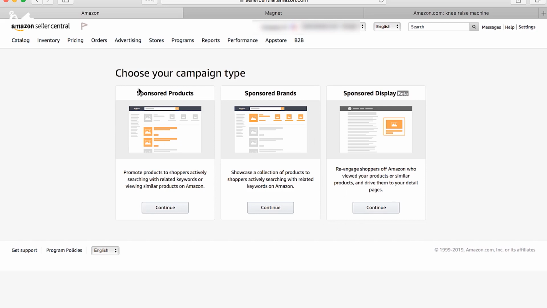So where you're going to be spending your time right now is in sponsored products. These two are really powerful, especially this one right here that's in beta right now. Sponsored brands can be good, but you have to have 3 or more products. Even if you're brand registered and have your trademark, if you don't have at least 3 products in that brand, you're not going to be able to run these. Sponsored display is a pretty powerful thing if done right. But back here on sponsored products, that's probably the only one that's going to be active for you when you start. You're going to hit continue.